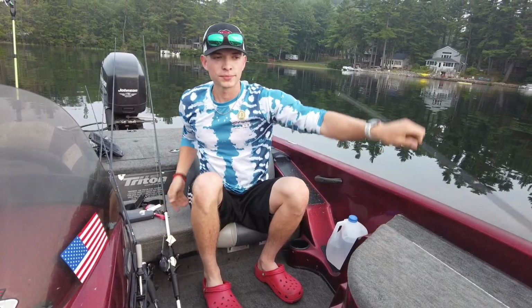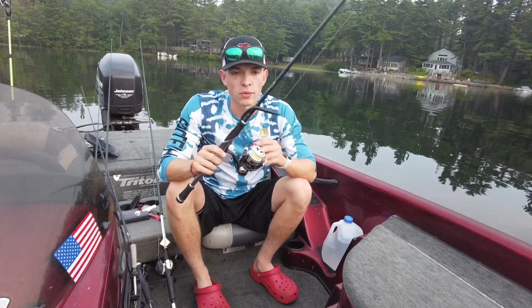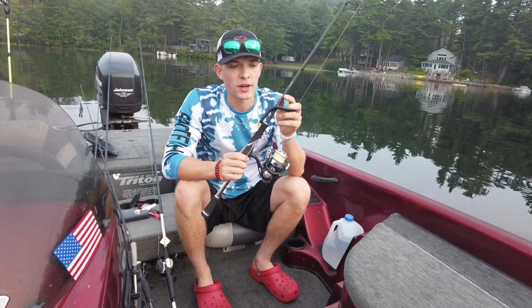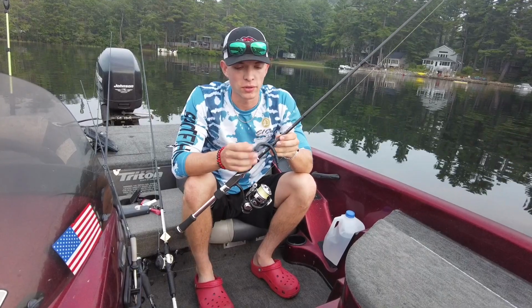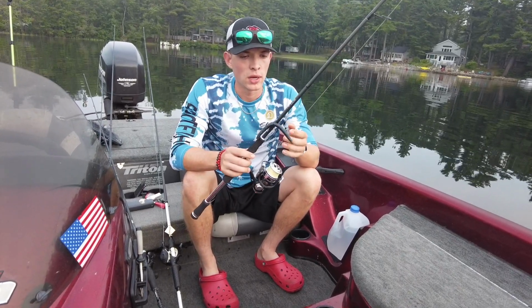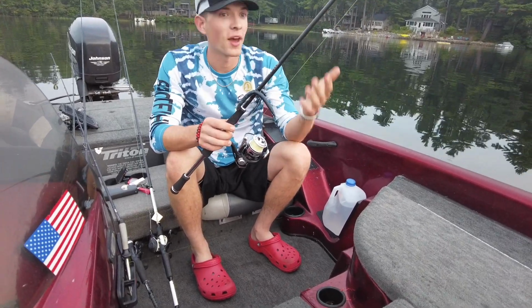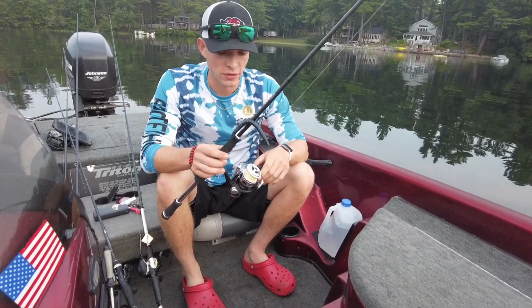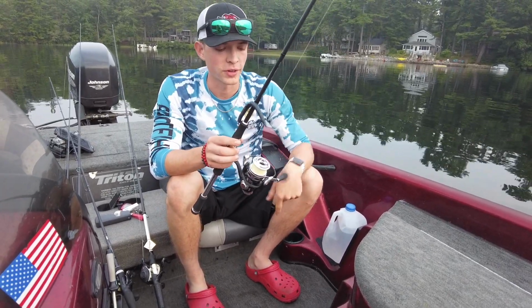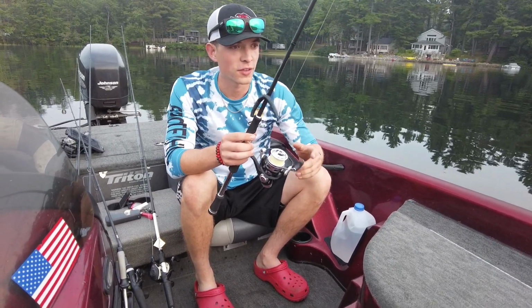And then finally, on the 6.9 medium spinning, we're gonna run a hybrid Nico wacky setup. It's gonna be wacky hooked with a little Nico weight in it. It's a 6-inch lunker log in black and blue. I've been running black and red a lot, and I've caught my PB on that and a couple other decent sized fish in the last couple weeks. Like I said earlier, this is really becoming one of my confidence baits. So those are going to be the first 5 things we have tied on.